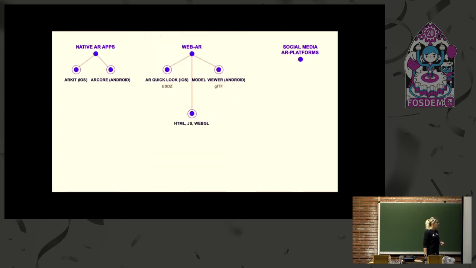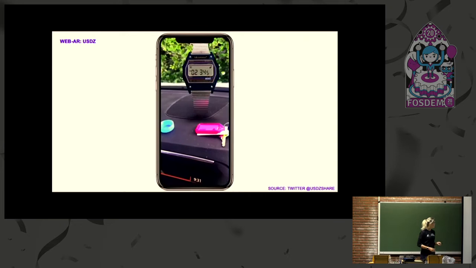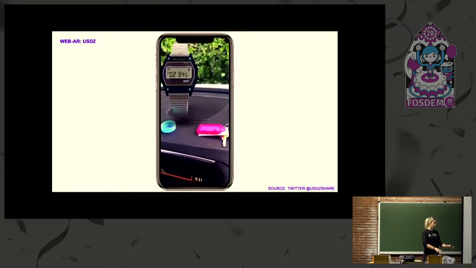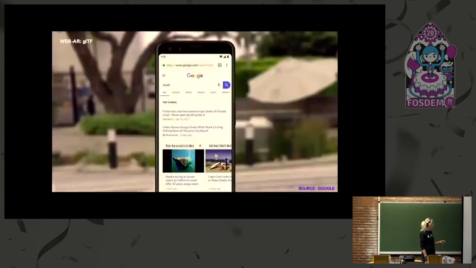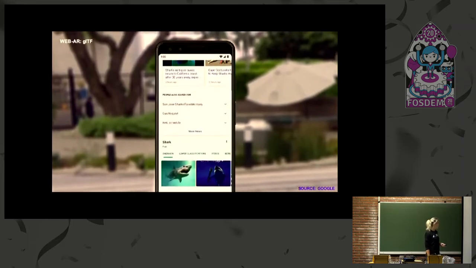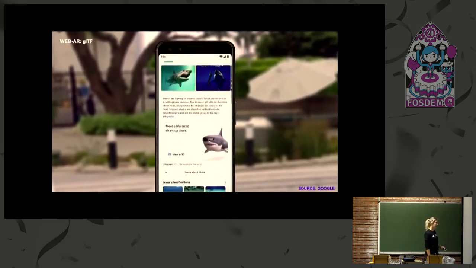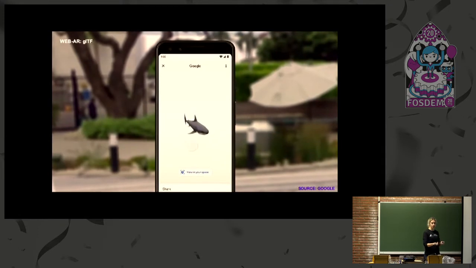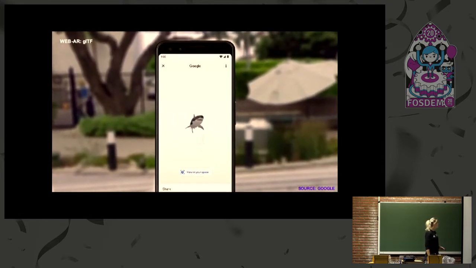Also, for web AR experiences, we can have AR Quick Look from Apple, which is using the USDZ format, and model viewer for Android, which is using GLTF models. Apple is going forward into AR, and they already implemented high-definition 3D models, which can be placed on every surface you can get. And Google, with their AR ads, can already help you to visualize an object just by typing into a search like shark, penguins, astronaut, and you will get them immediately staying with you in your room.